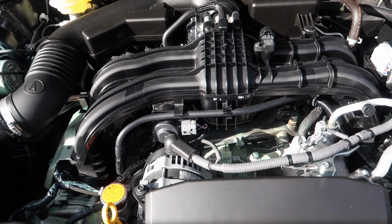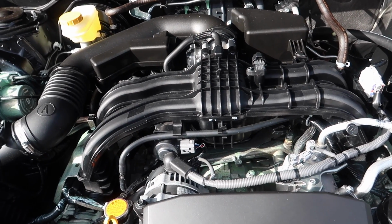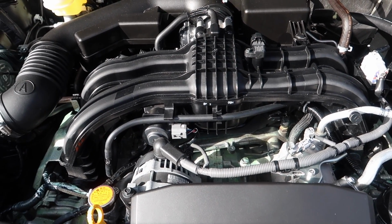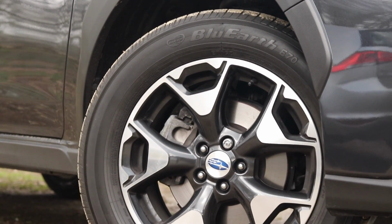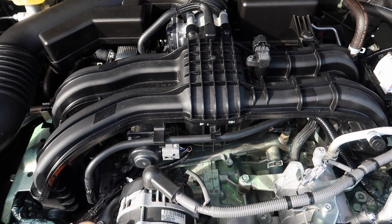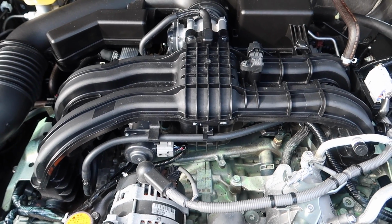Now, in regards to economy, on a combined run using the old NEDC method of testing, this car will offer up to 40.9 mpg, and in my experience I've come pretty close to that. I've been hitting 37, 38, 39, so I've got pretty close to the official figures, but let's make no bones about it, this car is far from frugal. And in regards to emissions, this car emits 157 grams per kilometre, meaning for the first year of VED, you'll be required to pay £515.